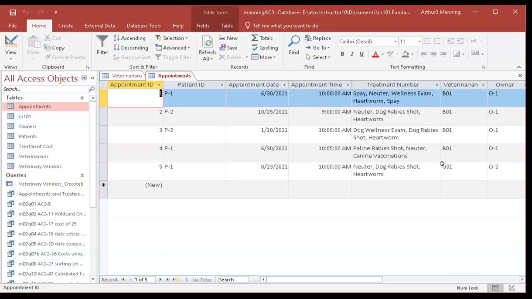Now let's go back and look at our treatment cost table. So I see treatments T1, T4. Okay, close that. And let's look at appointments. And I see treatments. See, I look up there. And which one is it not sharing?